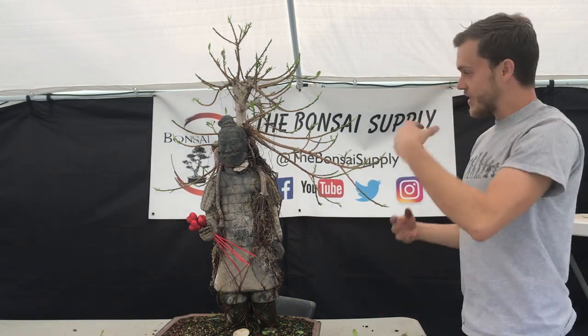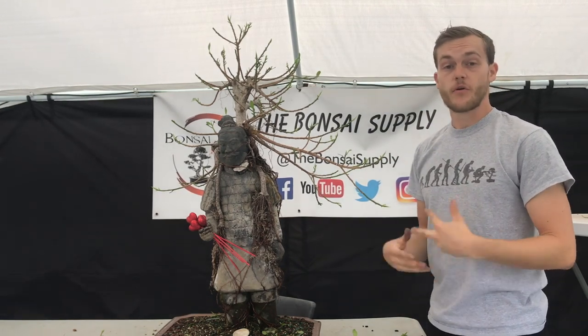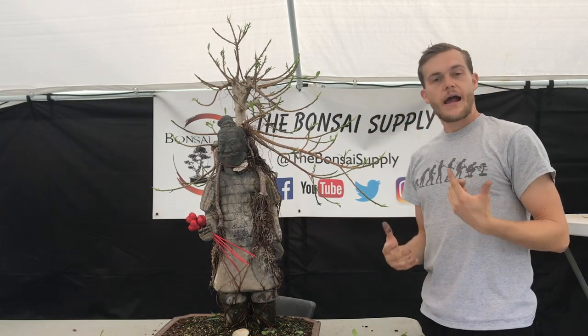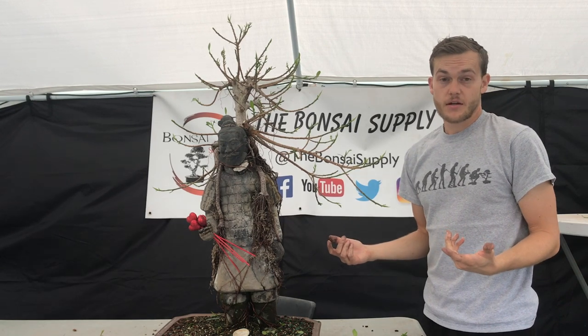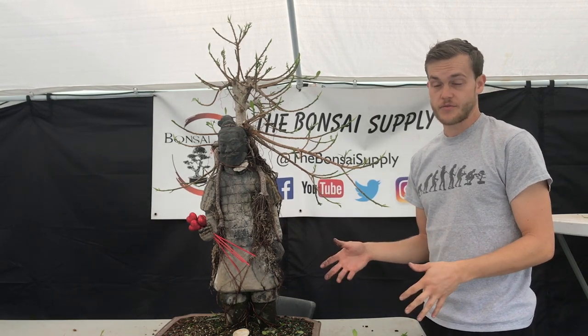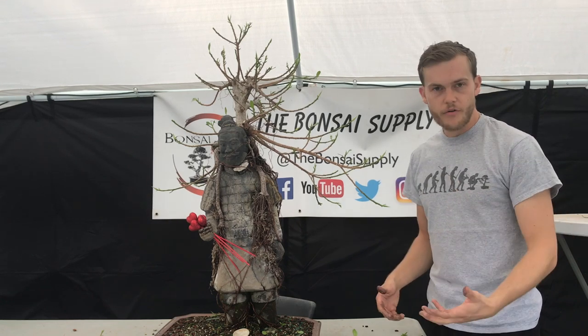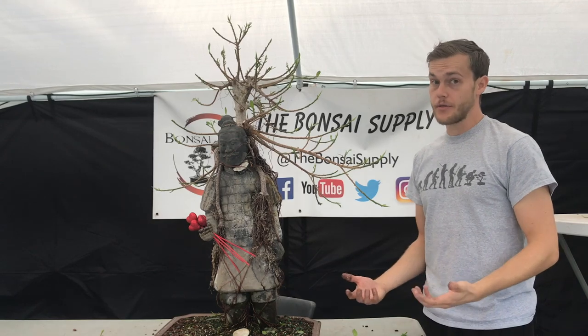So to get the tiny little branches, that comes with many, many more defoliations. So in order to turn this into a ramification, I have to go ahead and defoliate it maybe three times this year, an additional three times from today. And I have to make sure I fertilize it really well, I water enough, I spray for insecticides, so that the tree is really, really healthy.